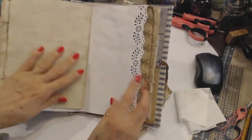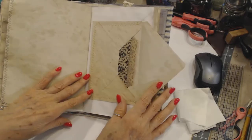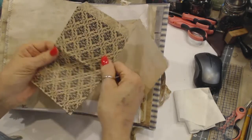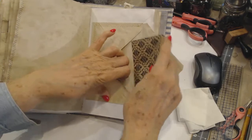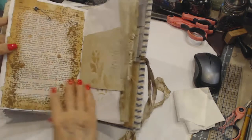Okay, this is just journaling. This is another white water dye. This is another tuck spot with the lace. Another envelope, and there is a little bag in here. It's just folded in half that you could put something in and slide down in this envelope for security or secrets. How about that? That'd be fun. And then it's open in the back as well.